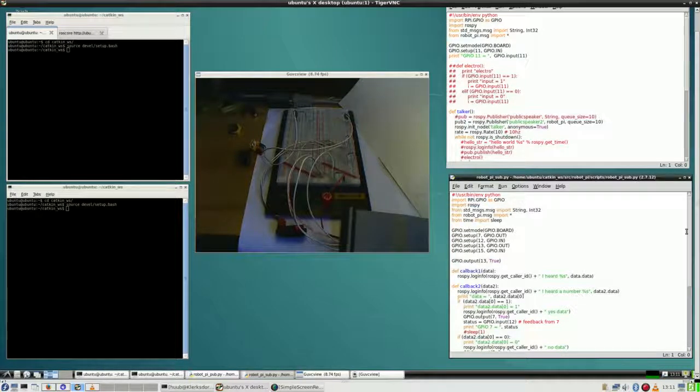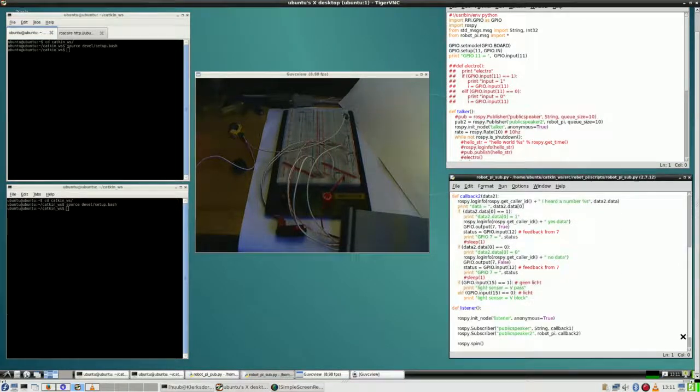So the LDR is out of the circuit. The phototransistor is in, but the circuit hasn't been set up yet. So this will go. And then of course the question is, how will it work? Well, let's go once again here.